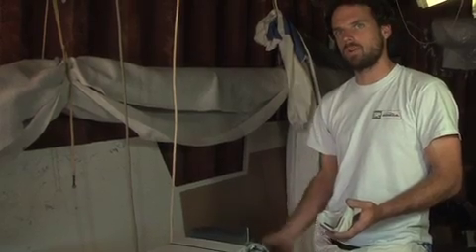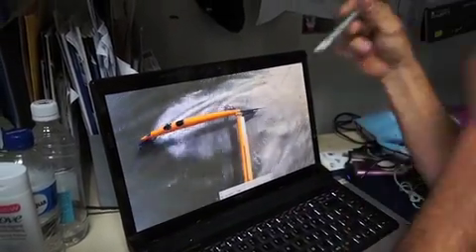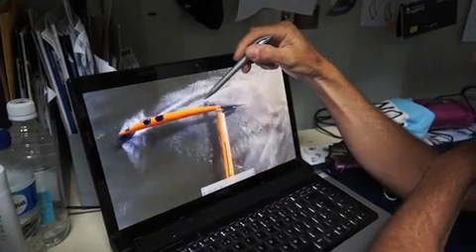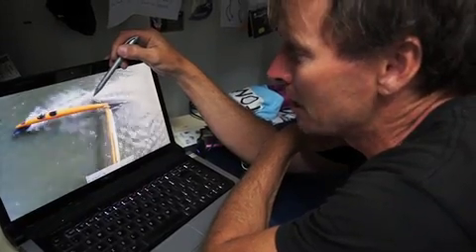To stop that air from coming through and allow that radius to work again. Based on the discussion we just had with the brains trust from England, we're now reviewing the masthead footage from our fast run, because our understanding is now around how much air is being sucked down the top of the foil. Right at the front — is it ventilating? It looks like there are these little dark patches forming off the front there, which is very likely ventilating, and that phenomenon actually explains everything we're seeing with the performance of the boat.